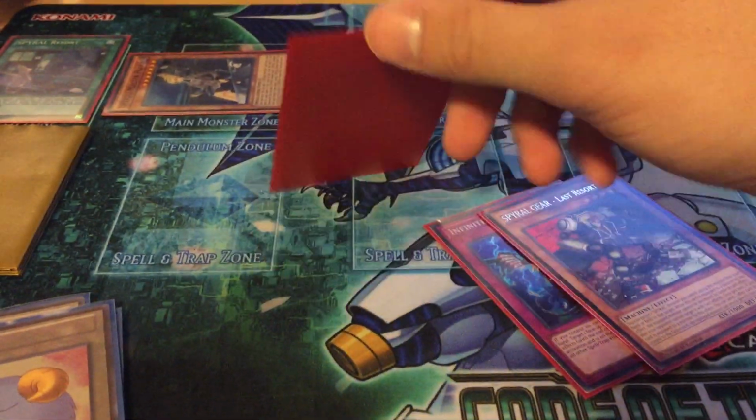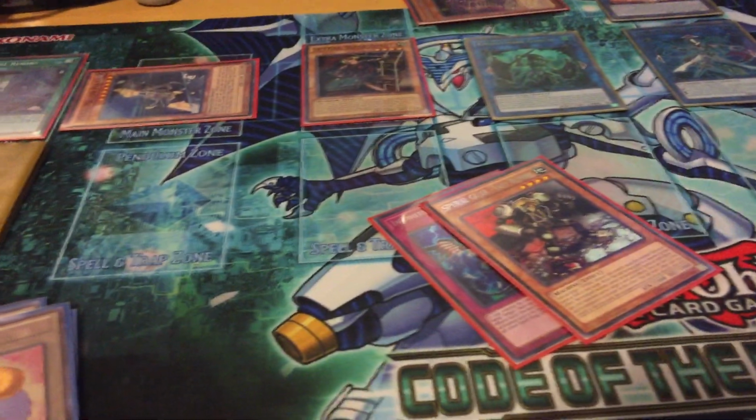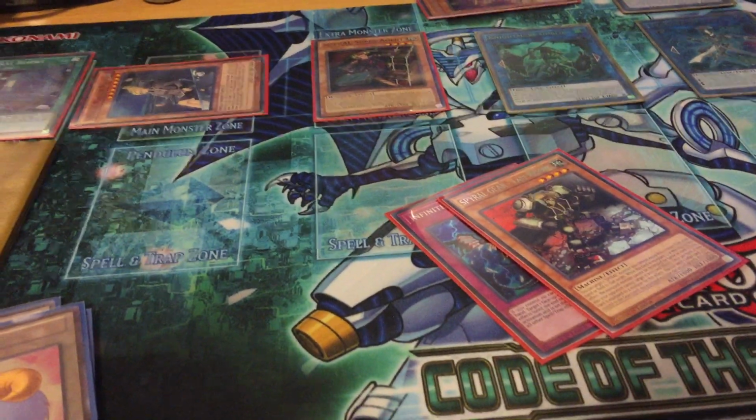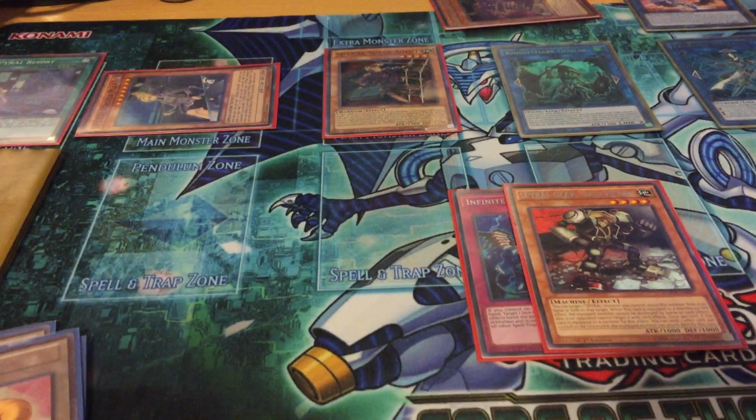You look at the top card, you know what it is. Super Agent. So I realized that I didn't activate Double Helix's effect, but that's okay, because we're going to summon a second one, so it doesn't really matter.